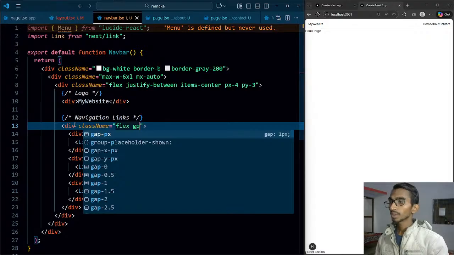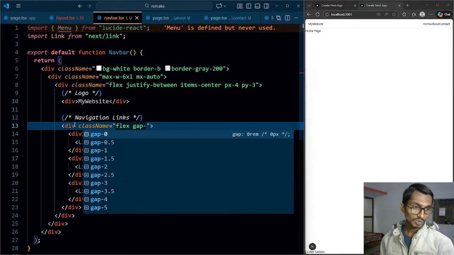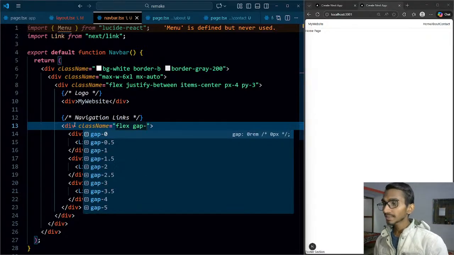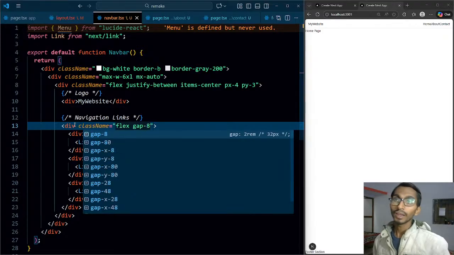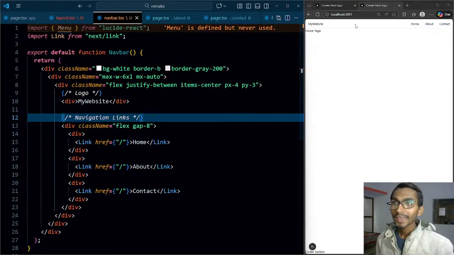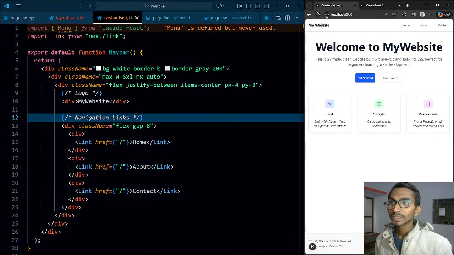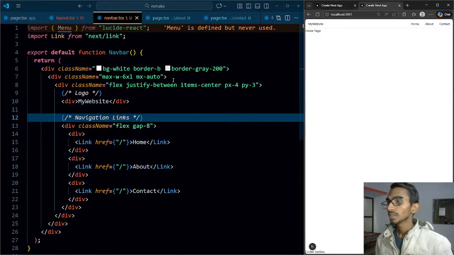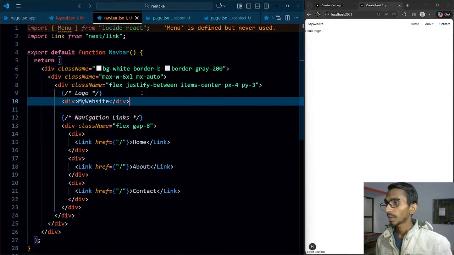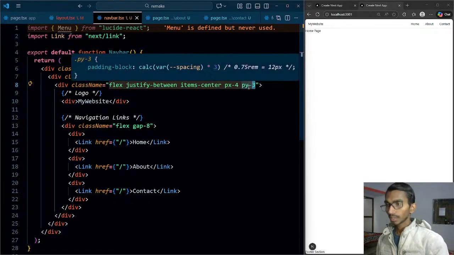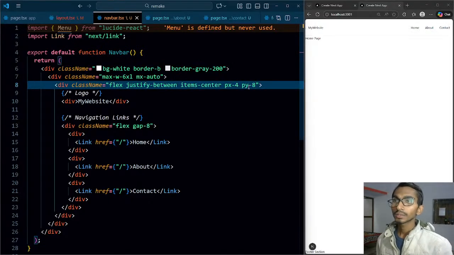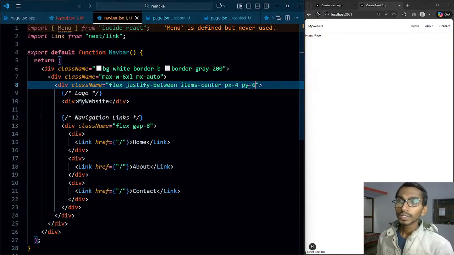Gap is going to be, I know the website is not exactly the same, but it's going to look good at least. We need more padding. This is too much, so let's just keep it 6. Okay, this much is done.